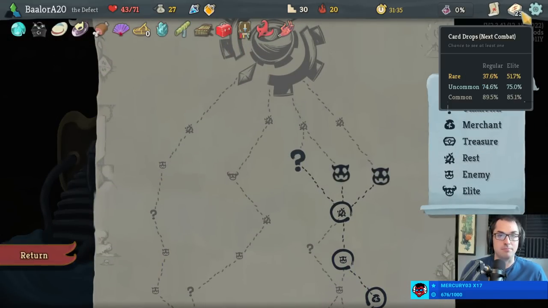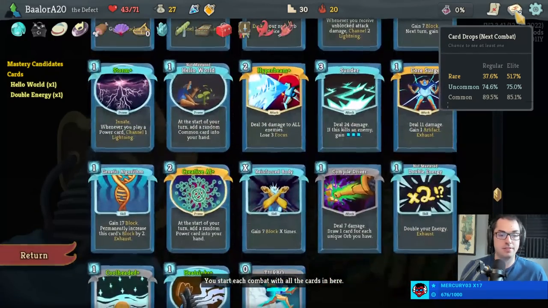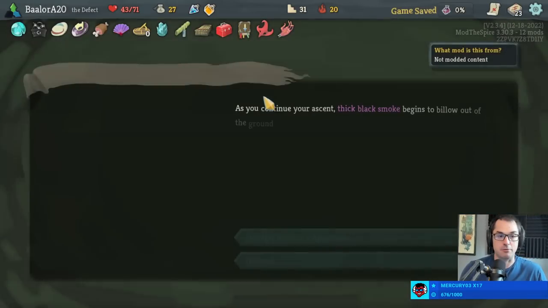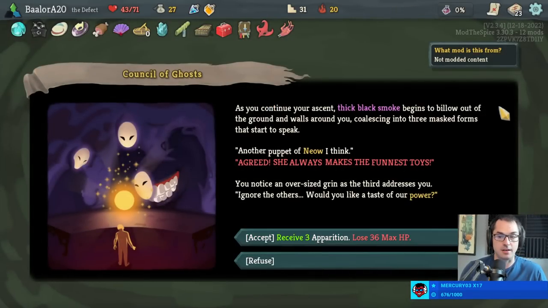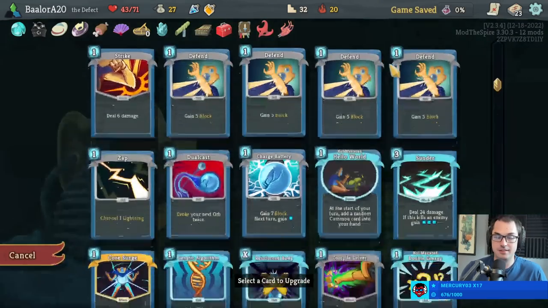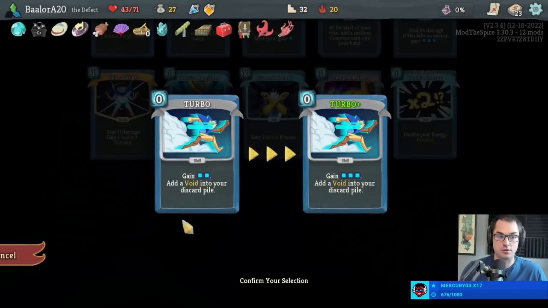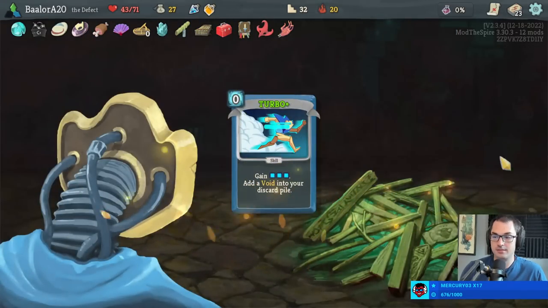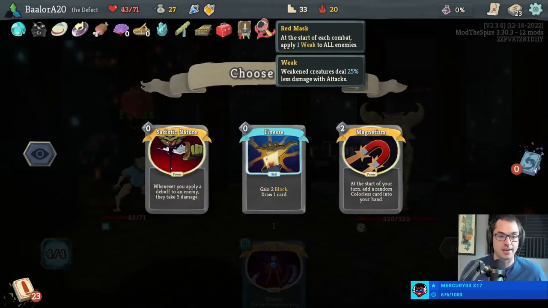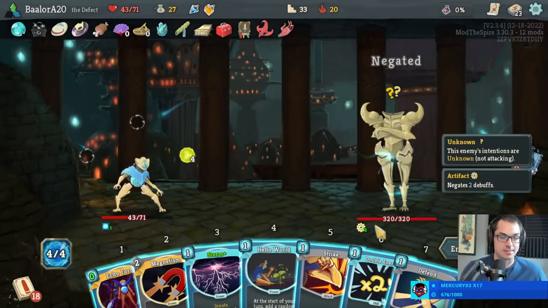Event or combat for the fight here? We have plenty of health, so an event seems reasonable, actually. Let's take an event. There's a chance we get really lucky here. Get offered apparitions, those I don't want. And let's upgrade, I guess, the turbo. Let's go in Storm of the Seas. Oh my goodness, free Echo Form turn one and a free Magnetism turn one. Doesn't get much better than that.